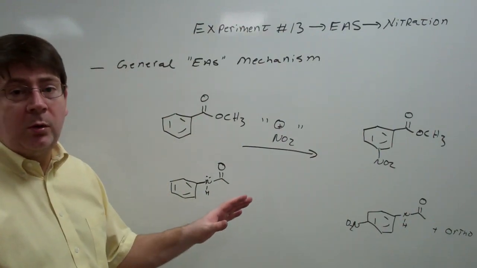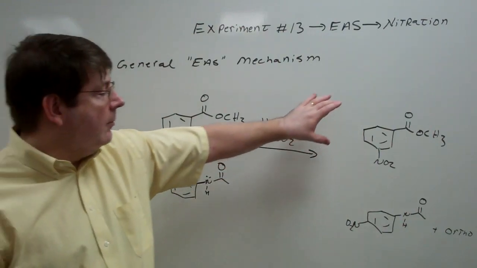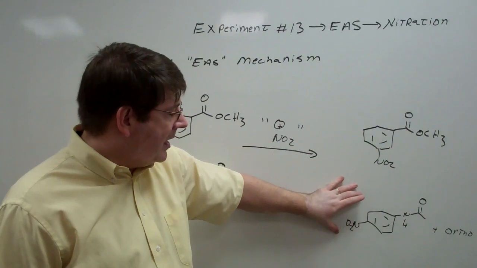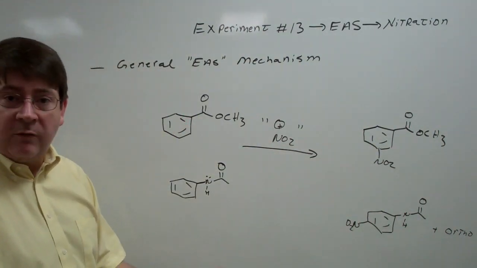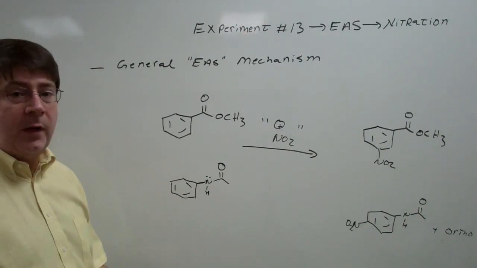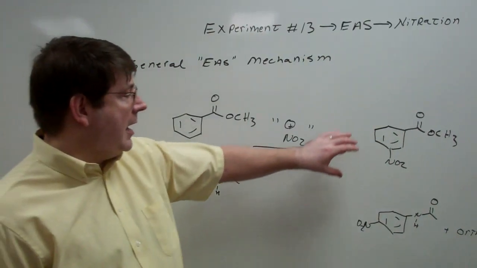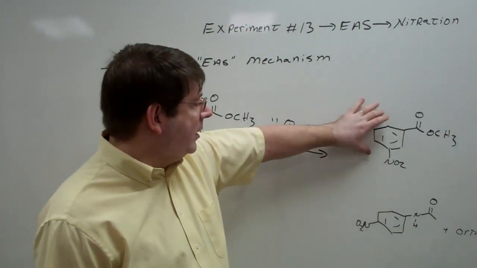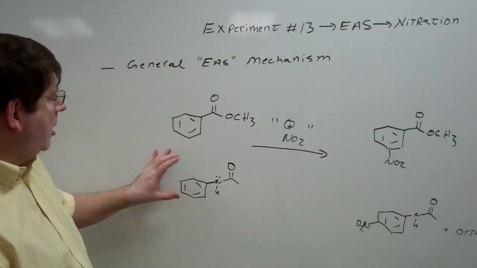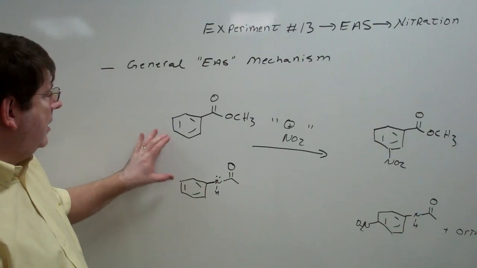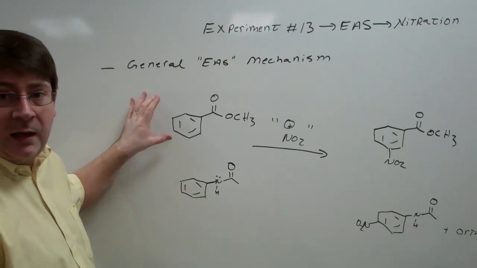Now, it's very important that you look up before you come to class the melting points of this compound and this para compound by going to the Sigma Aldrich website. They're available there. But it's your responsibility to come to lab with that information in hand. So once you have the melting points, you'll be able to determine which molecule we made, and you'll be able to determine which one of these groups is activating and which one of these groups is deactivating based on this.